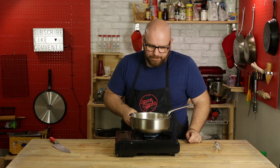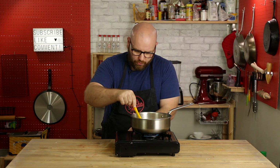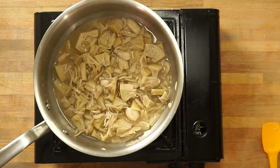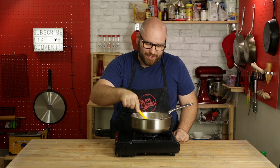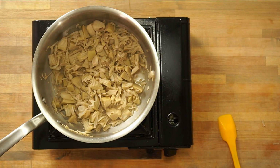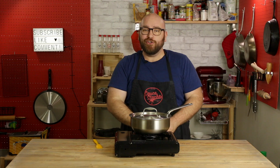So let's kick up this heat. We're gonna bring this to a boil. Okay, now once this is at a full boil, we're just gonna bring this heat down to a medium heat, and then we're just gonna stir this frequently for about the next 10 minutes. It really looks like a chicken in a chicken broth. This is genius. So now at this point, what I'm gonna do is turn this on to a very low heat, and then we're gonna cover and let this simmer for about another 10 minutes just to allow all that moisture to soak up into this jackfruit. This is gonna be good.